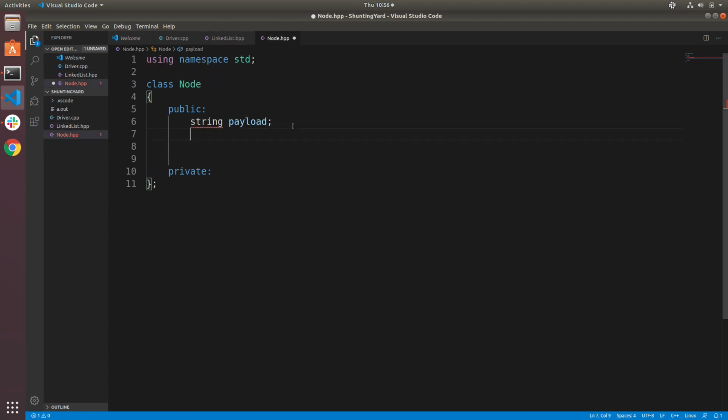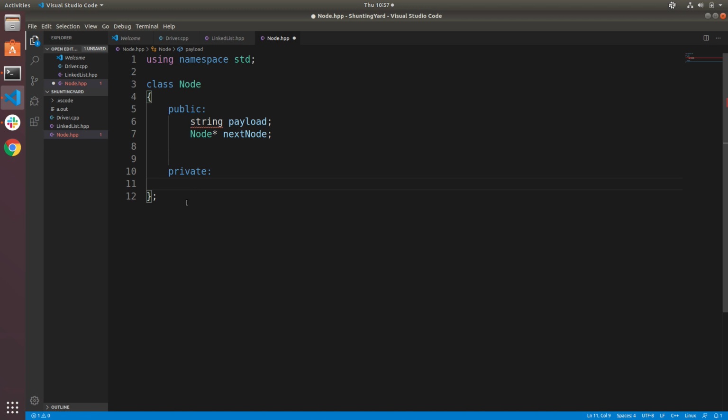So it's going to take in a payload, and the payload type is going to be a string. And then we're also going to have a node pointer called next node. We don't need previous nodes, right? And then we're going to have a couple of methods.